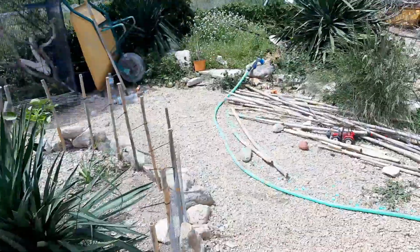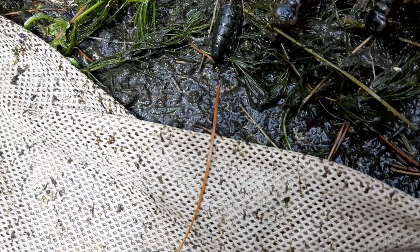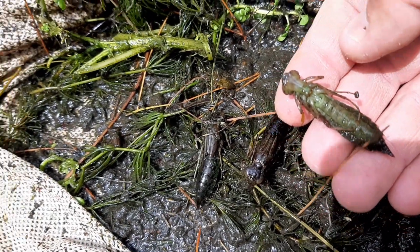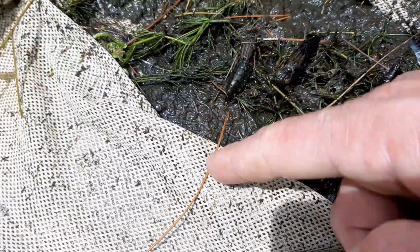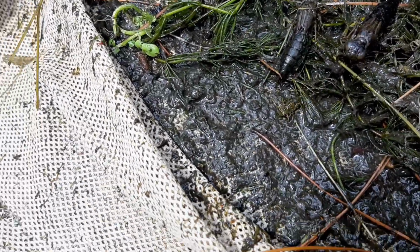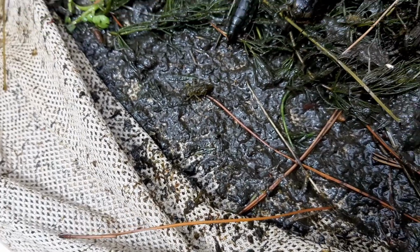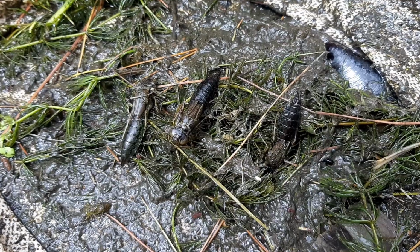Two beautiful big ones. Okay, I hope you can see these guys okay. These won't be far off coming out now, but that's the cool thing about having a small still pond like this. Dragonfly larvae, various species in here between dragonflies and damselflies. Some of them will be damselflies as well. That's cool. There's going to be loads more of these coming out of here. I can't believe the turtles haven't found them. But just to give you a little show of that there. Cool.